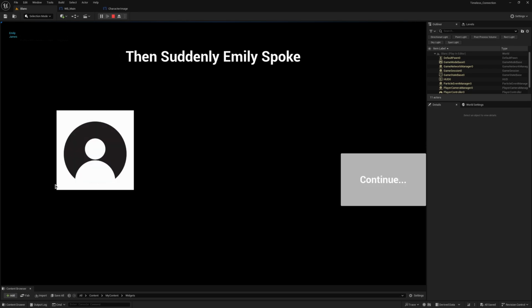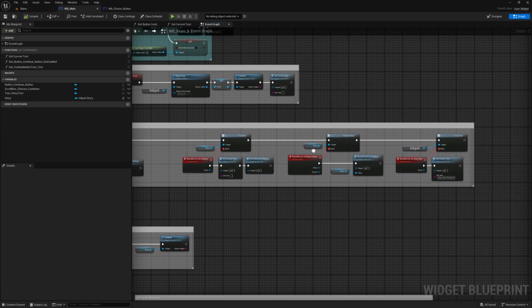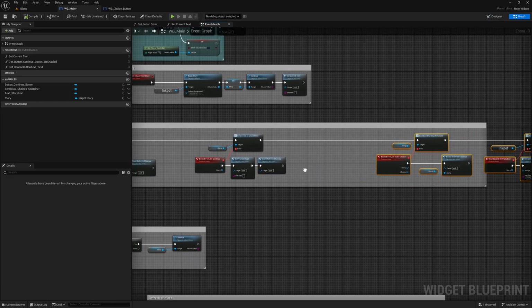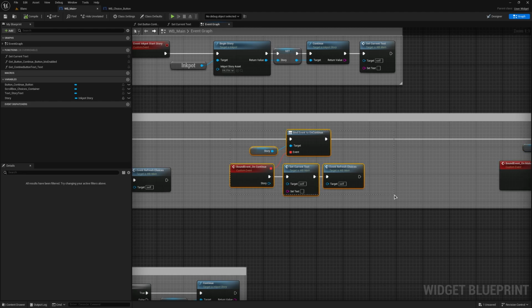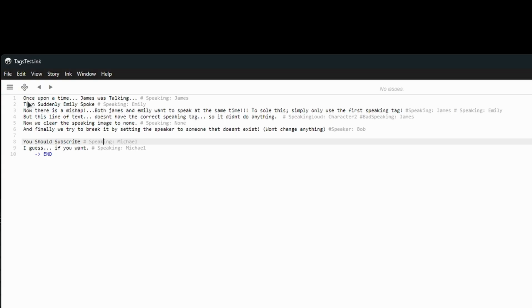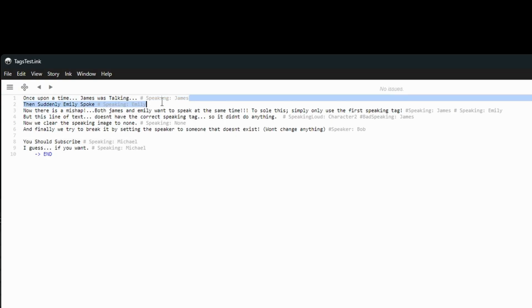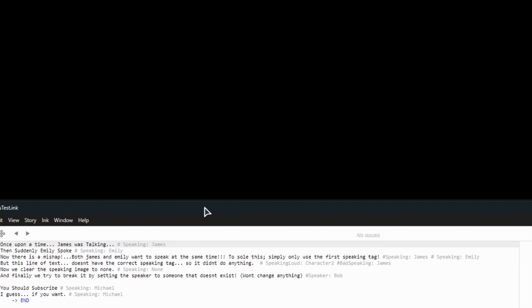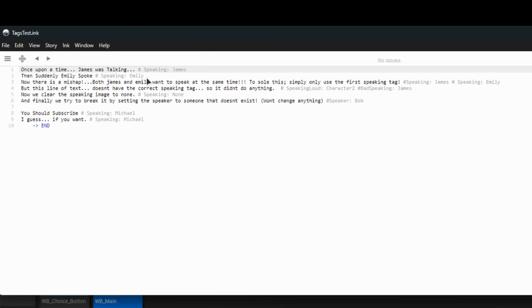And then we're going to be able to change the image depending on who's speaking. Let's start by moving this over, because I guess when we swap out pictures, it'll be happening when the story continues, right? So we'll move this out the way. Once upon a time, James was talking, and we can set a speaker to that particular character. And what we're going to have happen is simply an image will appear depending on what character you're switching to.